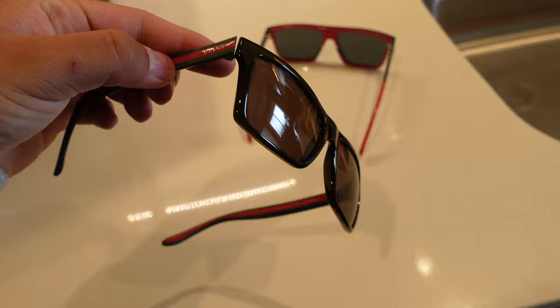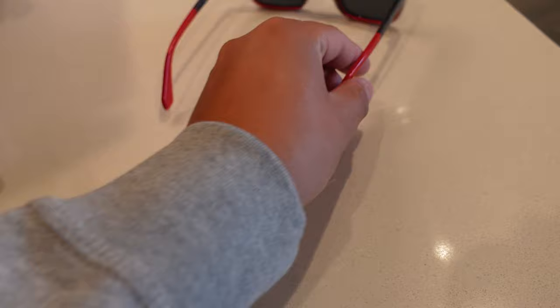You ever have a fancy pair of sunglasses or even just regular glasses that you wear for a while, and then after some time, this one's not too bad, but it just starts unevening itself.